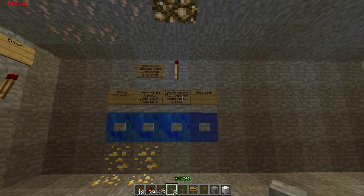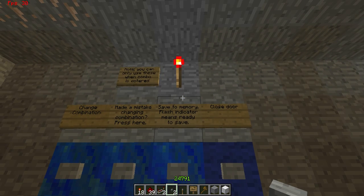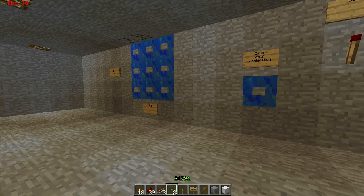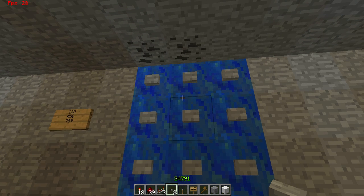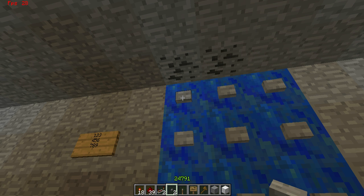You accidentally pressed 2. No. No. Well, it's going to tell us that those digits, 1 1 1 1 2, is ready to save. We don't want that one. We want 1 1 1 1 1. So press that button right there and start again. Get that intruder out of the room. Lock him out.